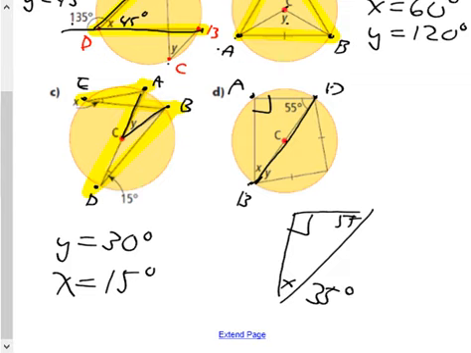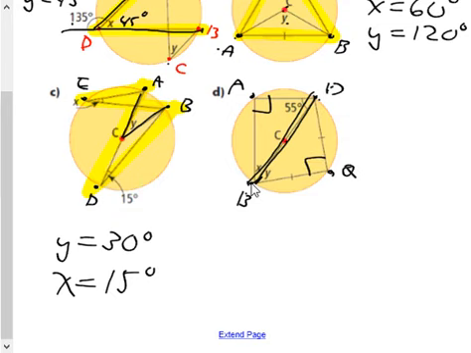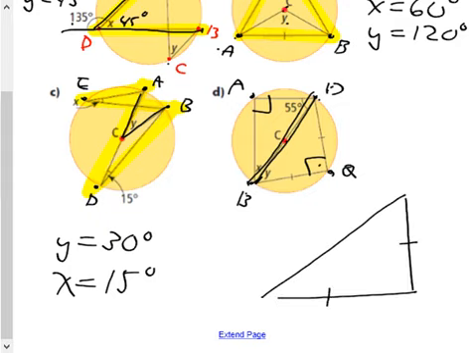And B and D are also connected to point, we'll call it Q. And since this is 180, this is inscribed making it 90, and this is where it gets so much fun. You guys are going to love this one. Since this is 90, this is an isosceles triangle. Those are the base angles. How many degrees are each of those base angles if they're the same measure? 45 degrees, which makes Y 45 degrees.